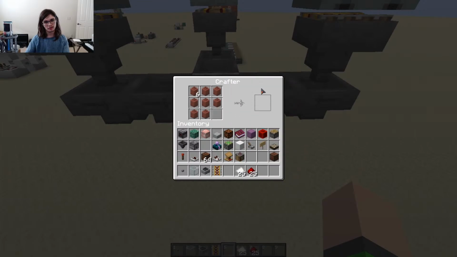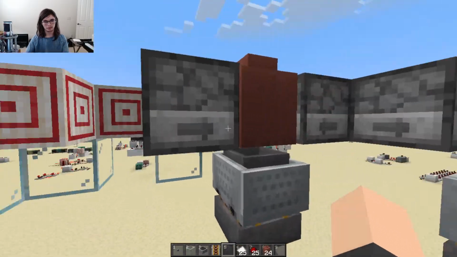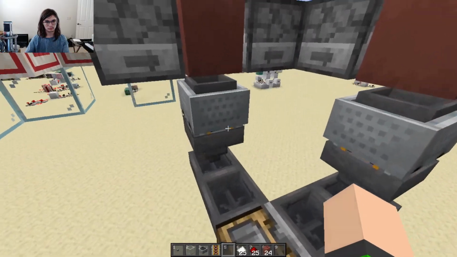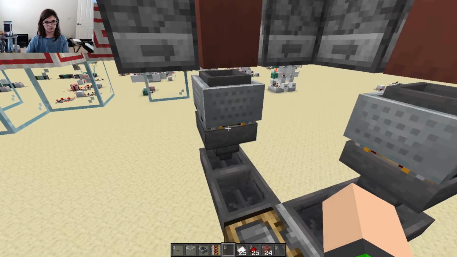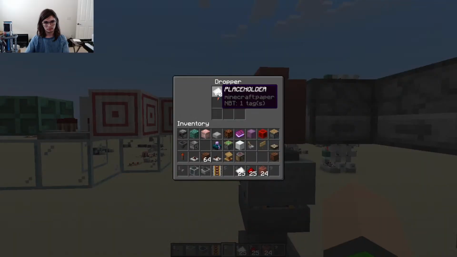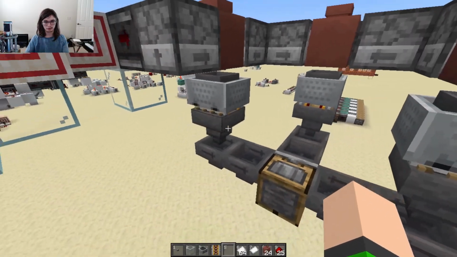So it does seem like it's now pushing through the items. But the problem now is what? That the speed is being overwhelmed.